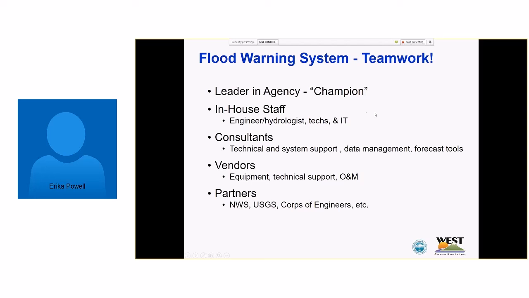So we mentioned earlier, have that champion in place, in-house staff. You need to have some folks that understand hydrology, hydraulics, some techs for maintenance. IT has become increasingly important, especially with cyber security issues to worry about. Consultants can be a big help, and technical and systems support, developing forecasting tools. Vendors are an important resource for equipment and technical support and O&M. And then your partners like the Weather Service and the Corps and USGS are really vital contributors to flood warning systems.